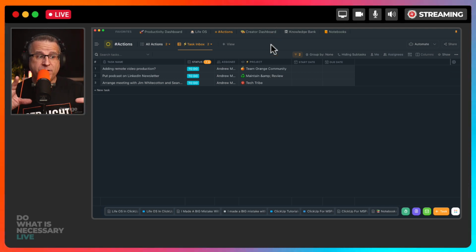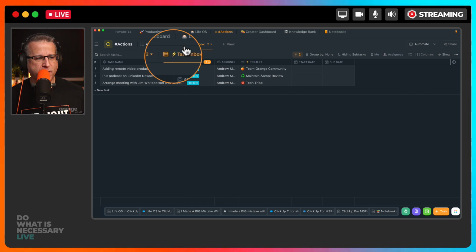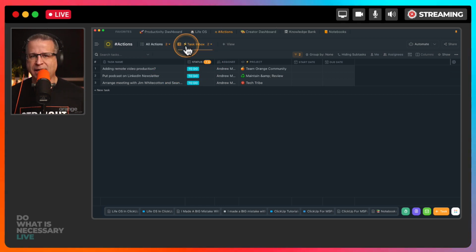The other thing is to have standardized naming conventions. One of the things we did here is a little lightning bolt emoji. I know that that's a quick list and it's referenced in other places inside my ClickUp. And that was where we have the standard naming conventions.